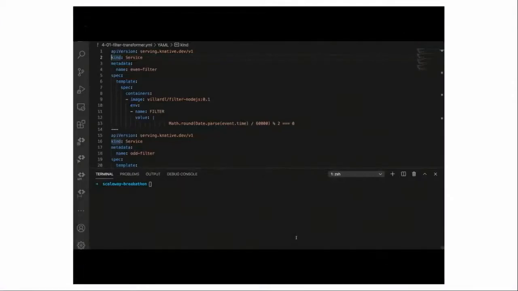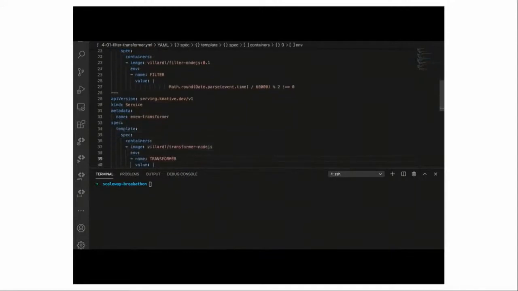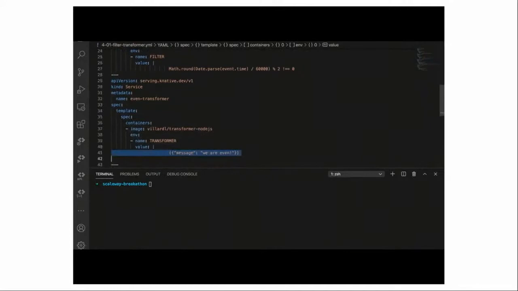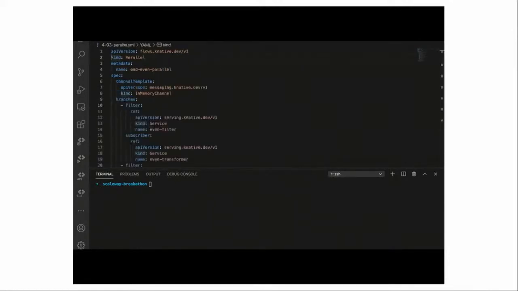In this demo, we will create 3 services, which will generate odd and even numbers. The first one will create even numbers, so it's in the definition of the service. And we also have the odd number. But we also need to transform this event or odd number to be able to send messages based on the number received. So we are even for the even number, and this is odd for the odd number. So this is like a transformation service. Okay, so now we are creating our display. It's a service to display the events created and received.